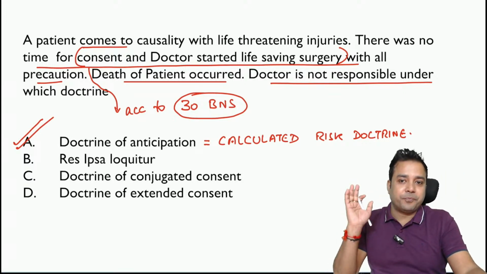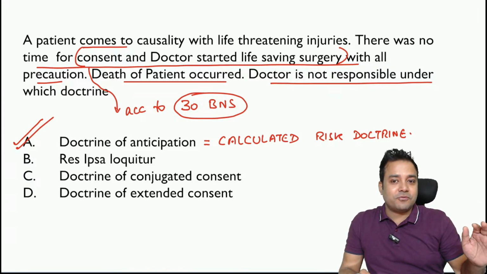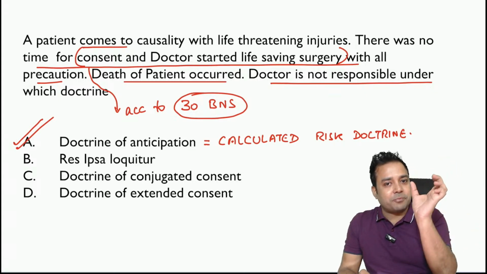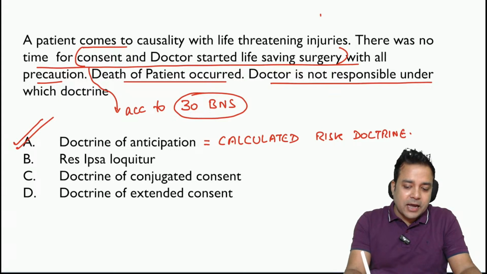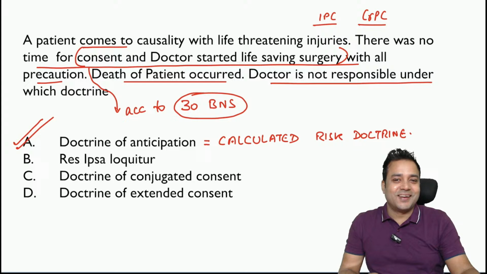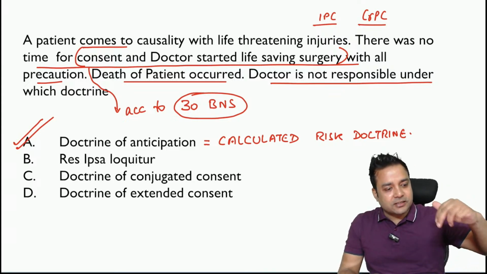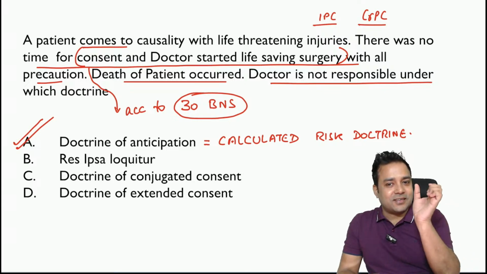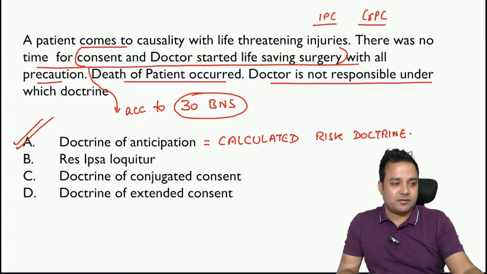IPCs are over. IPCs no longer need to be studied. No need of reading 92 IPC. 92 IPC has become Section 30 of BNS. Now in your exams, IPC and CrPC are over, so you don't need to study them. You are very correct. 92 IPC has now been reframed under Section 30 of BNS. Content is the same, the number has changed.